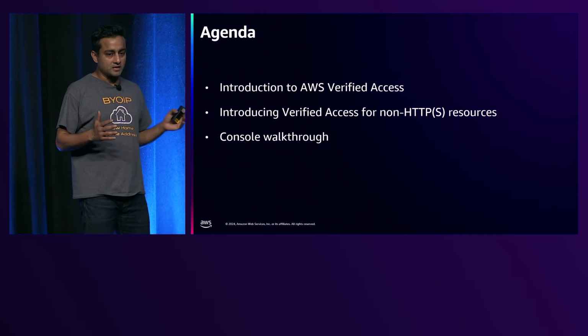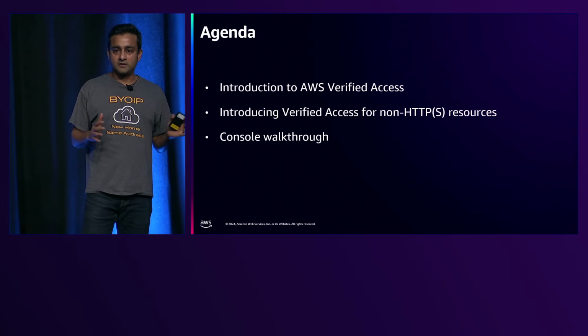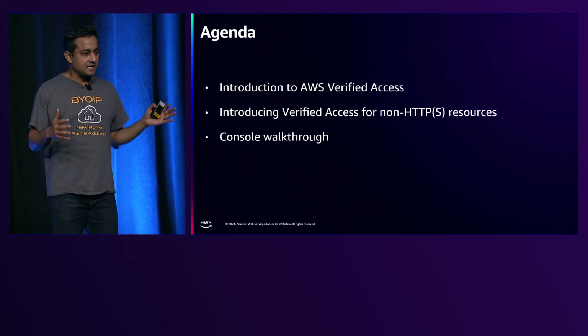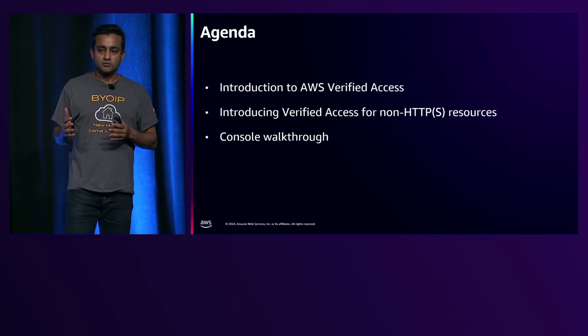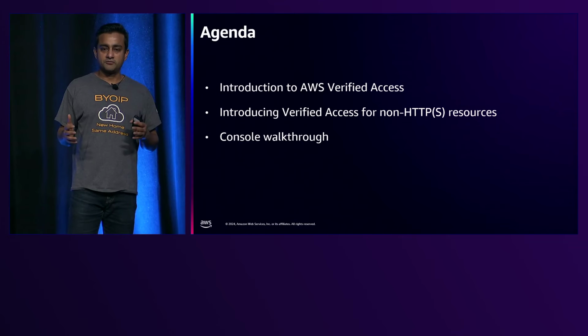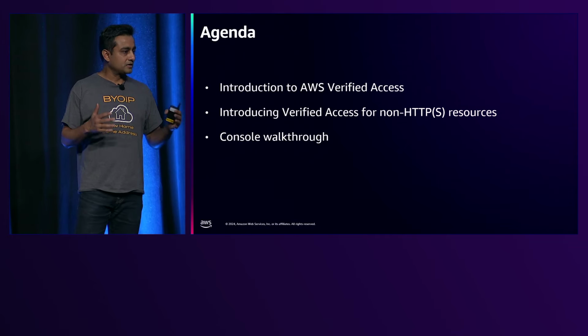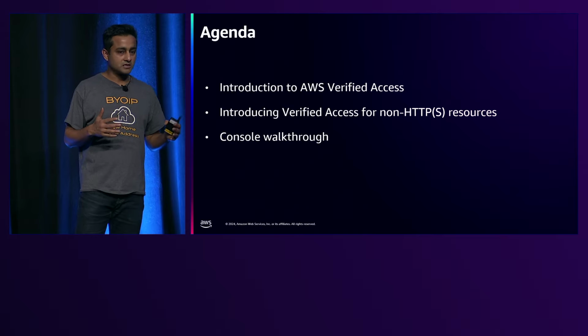I am Shovan Das, I am a principal product manager, and I have Rajat, who is also a product manager working on Verified Access, and I also have Bashuman Deb, who is the principal engineer and designed this system. Roughly we will give an introduction about Verified Access, why we build it, and then I will hand it over to Rajat, who will talk in detail about the feature we are launching, and then Bashuman will take over and give you a console walkthrough of how the feature works, how to set it up.